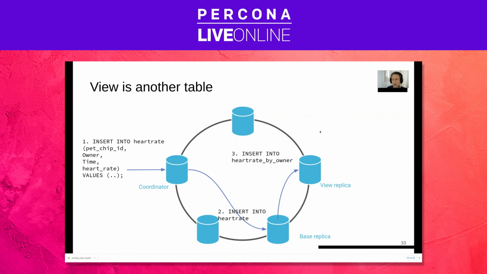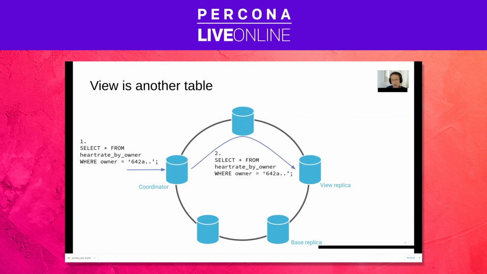And this is actually a simplistic view, because in practice, you have replicas of each. So we have at least 3 replicas of the base table, 3 replicas of the view. So there is a lot of extra messaging going on in the cluster if you're using such a view. So you are paying for the view not only in storage, but also in messages. Reads are still pretty efficient because you can go directly to the view and extract the information from there.